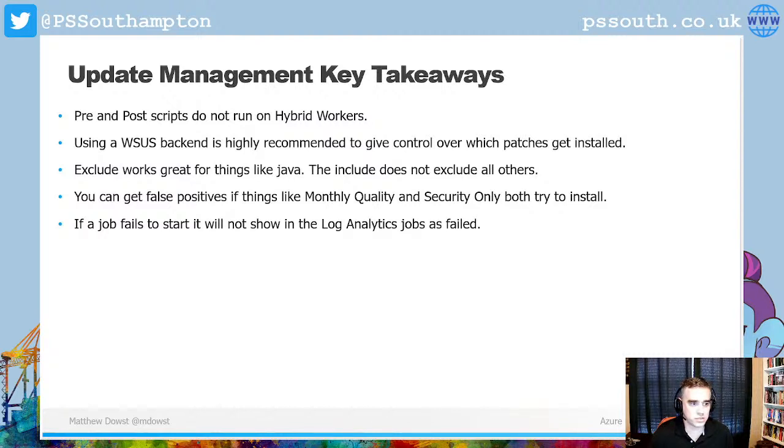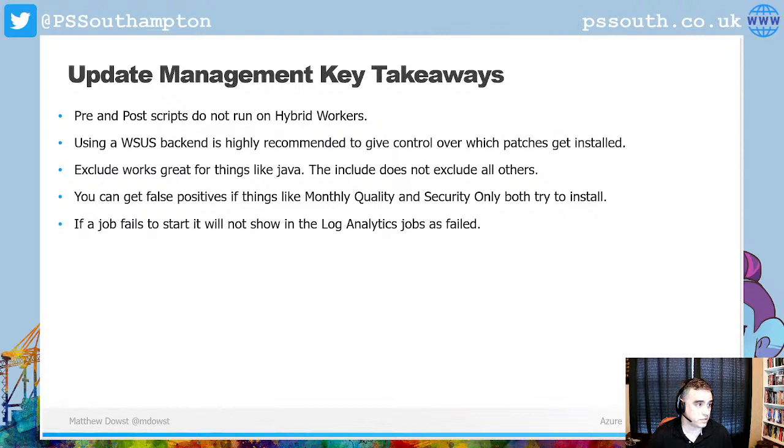The exclusions work great. Includes does not automatically exclude. Highly recommend having a repository backend unless you just want all your machines to go out to Microsoft Update, which, depending on how you have the machine configured itself, could pick up preview updates. I've seen it happen.